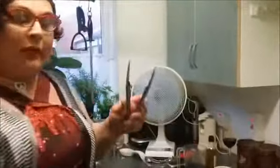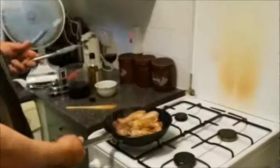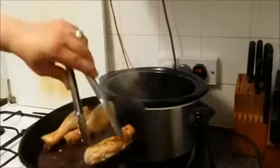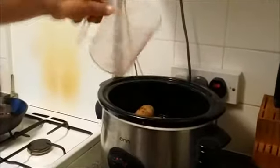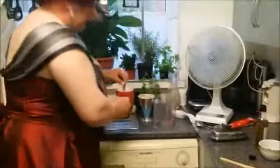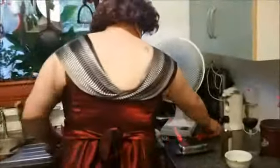Now we add the chicken to the slow cooker, turning off the heat. Make sure that any juices that are in the pan are taken out. Okay, now, you now want to add the rest of your wine to the slow cooker, along with your chicken stock, and 2 teaspoons of tomato puree. Okay.